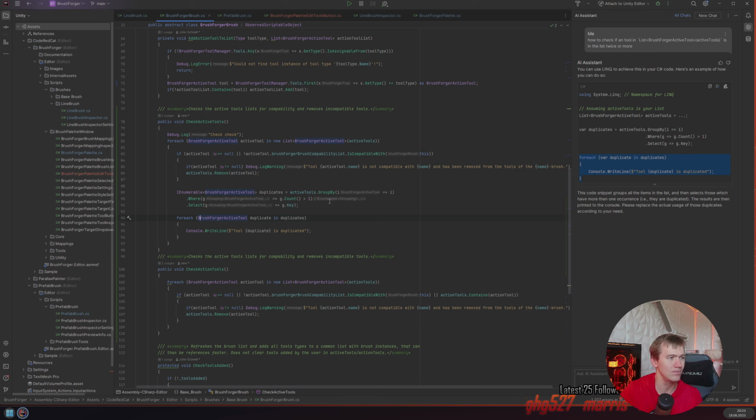But I still want to have one duplicate remaining. With this one, if I remove all the duplicates, it's going to remove, you have 3 tools in there that are duplicates, it's going to remove 3. You want to remove 2.